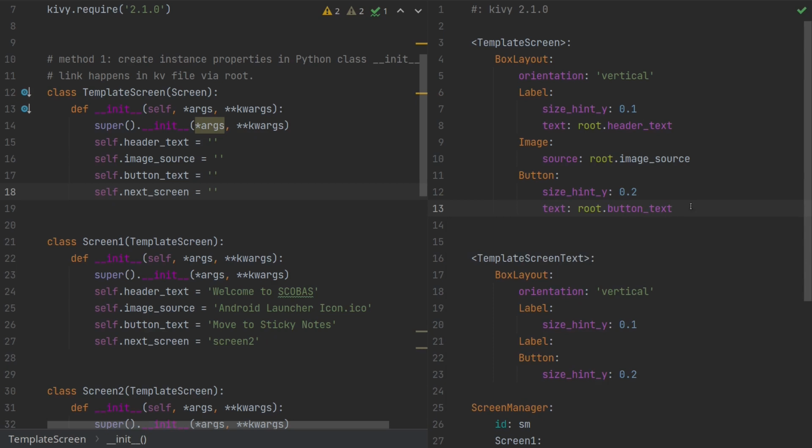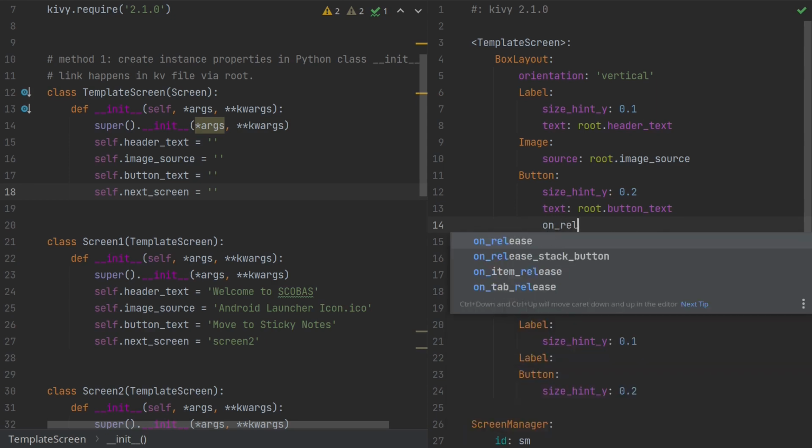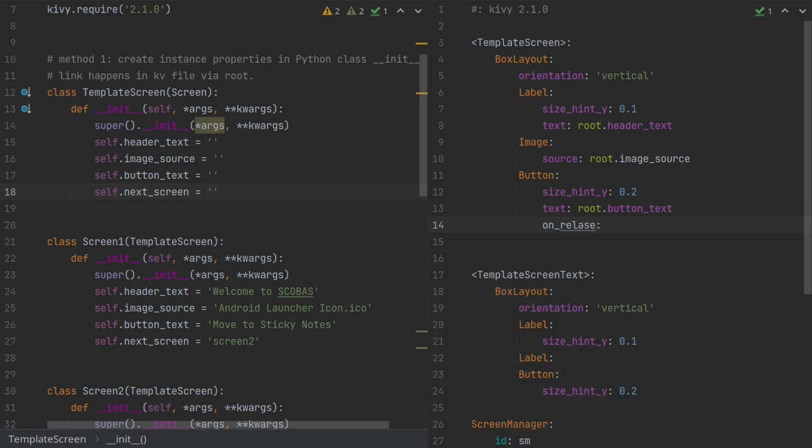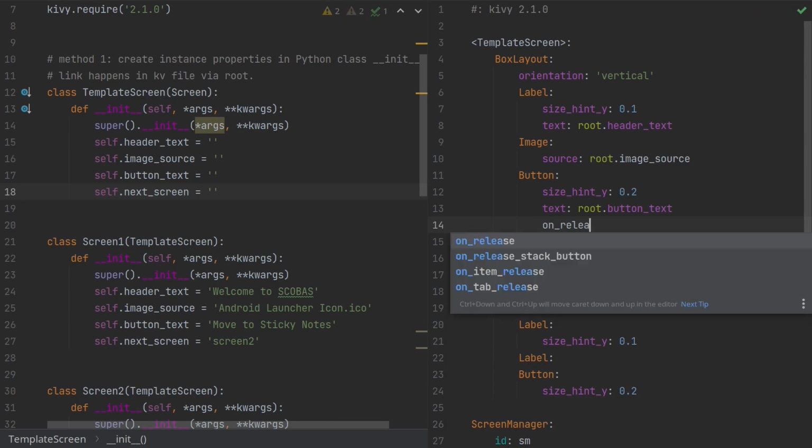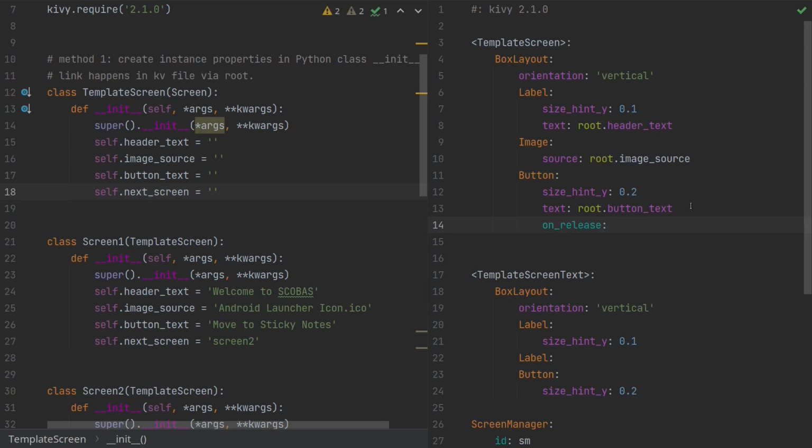So the next thing to do is then to make the button work. So what are we going to do on release of the button? Well, I would like to move to a different screen. Oh, that is spelled differently. So I'd like to move to a different screen. Now, where's my screen manager? My screen manager is down here, and that is the root of the application. So to get to the screen manager, I can just type app root. When I'm in the screen manager, I just tell it that the current screen, I want to make that, well, whatever the next screen is.